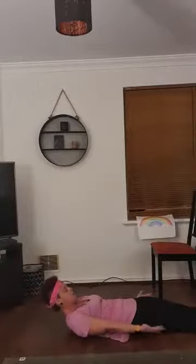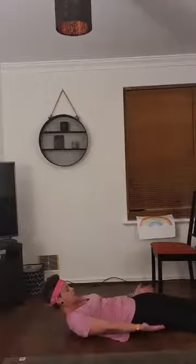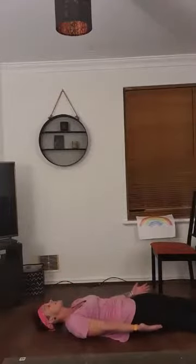Set of hollow holds to go. Flip over onto your back. Tilt your pelvis. Get your back as flat as you can get it. Head up if you like. Arms up. And then you can do one leg at a time. Remember, if your neck doesn't like that, keep your neck on the ground. Whatever feels good for you.